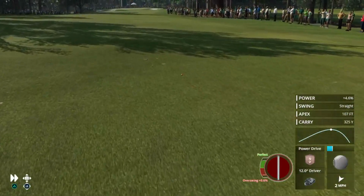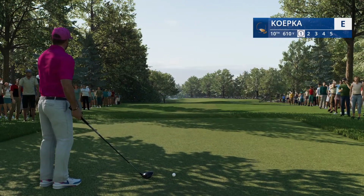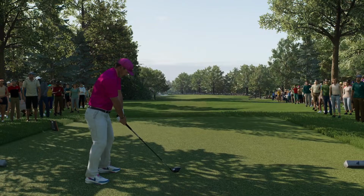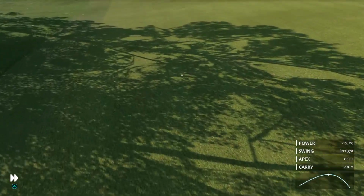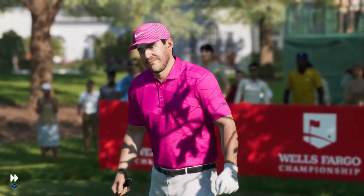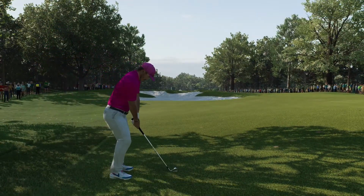Oh, that was a beautiful golf swing right there. Everything working in harmony and a great result in the fairway. That one flirting with the left edge of the fairway. Yeah, all about hitting the fairway here, and that is right where you want to be. Now a second from well over 300 yards. This will be about positioning.